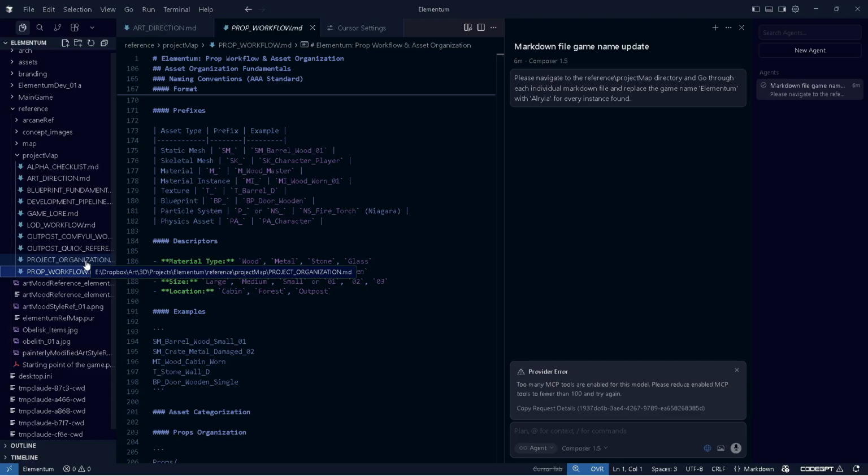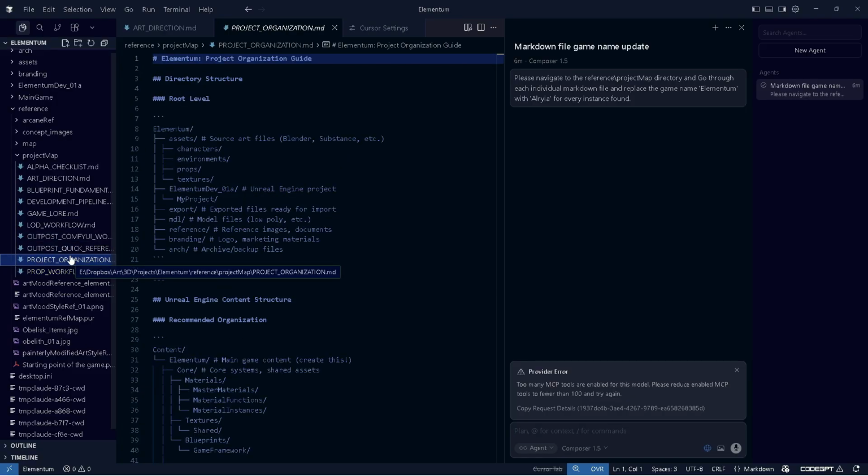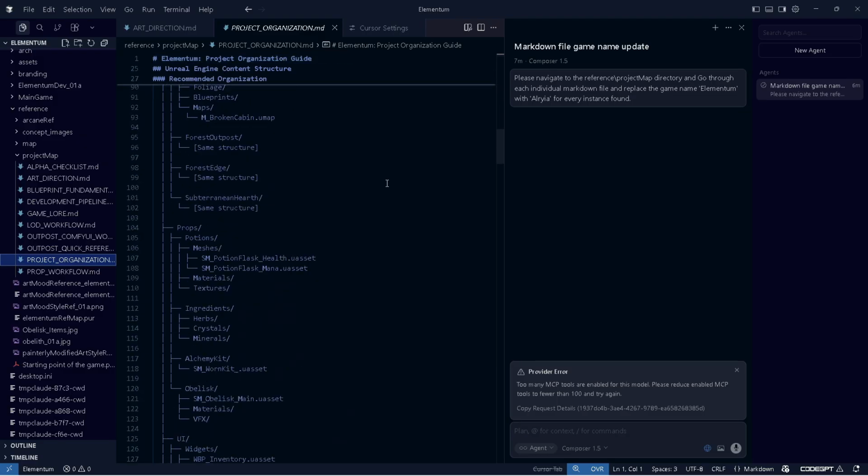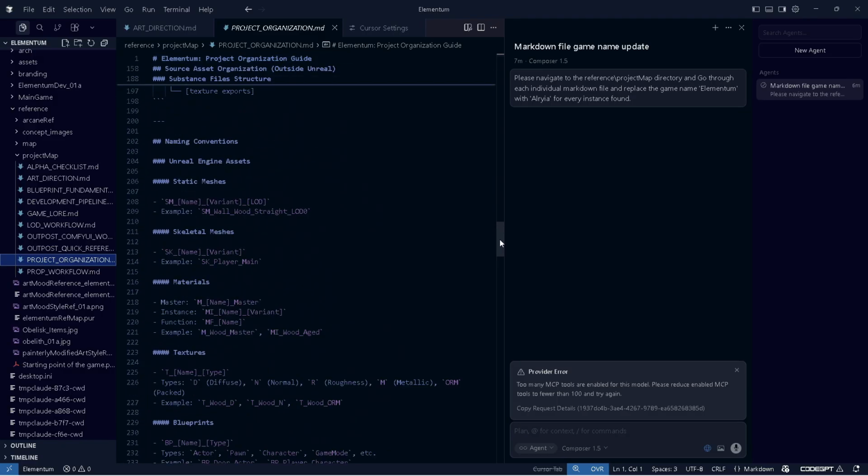We want people to be able to join our project and take part in it, but have the information necessary to help aid them along the way to be the best version of themselves that they can be. We're very team oriented here and very, very big on building each other up. Project organization guide. So this is just organization, like repository organization or folder structure organization, directory organization.